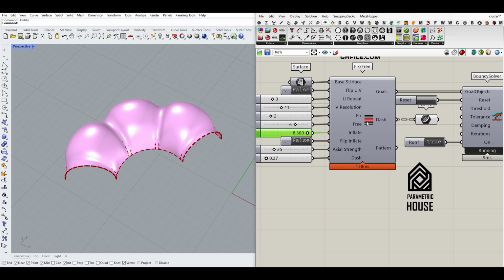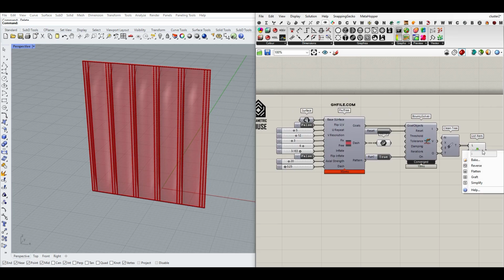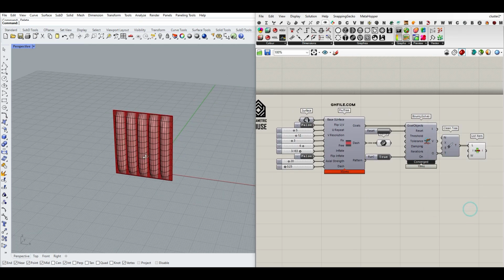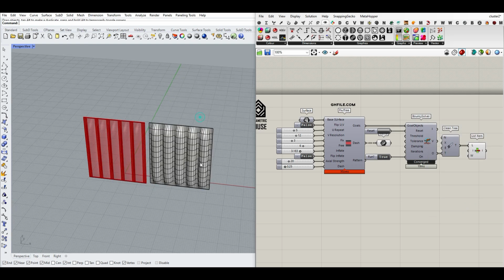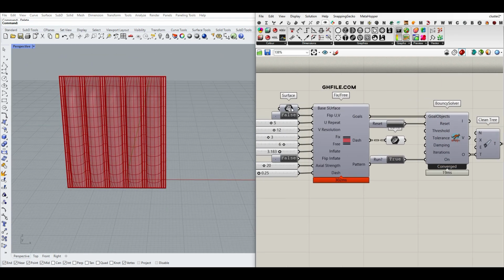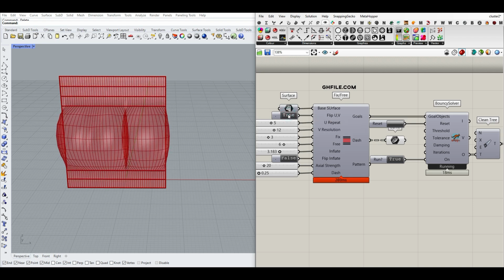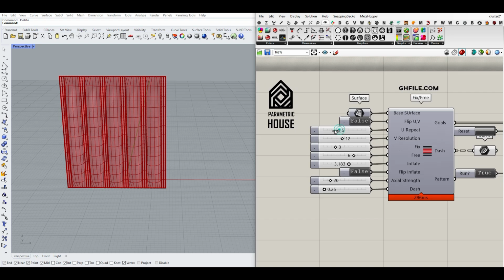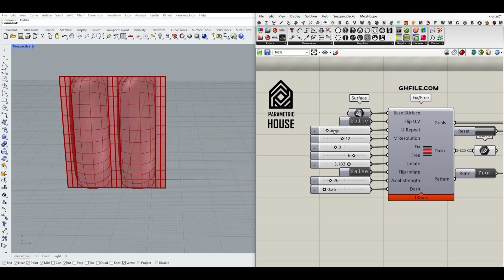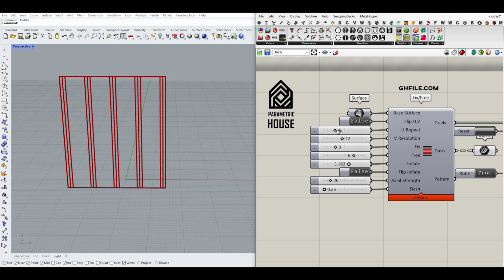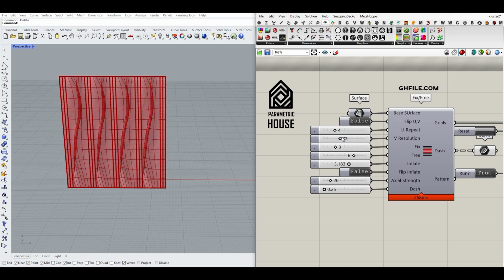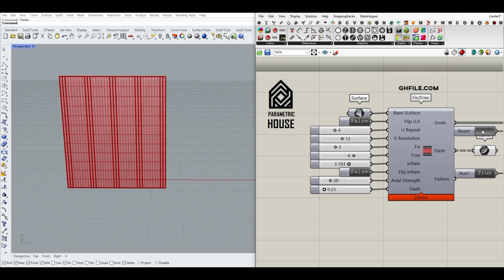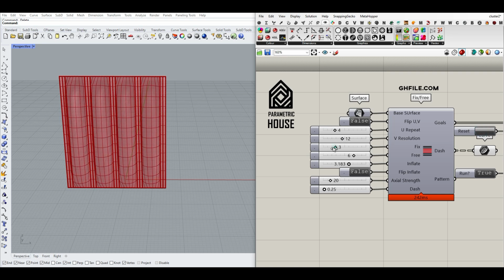And finally get the results. I've also made another cluster, number 2, which is for a simple vertical surface here. As you can see here, the base surface is a flat surface. The direction, you can change it, but the main direction is the U direction we want to work with. So how many times you want to repeat it? Okay. And we run that. The resolution of the divisions, obviously more resolution will give you better results. And how much you want to fix.